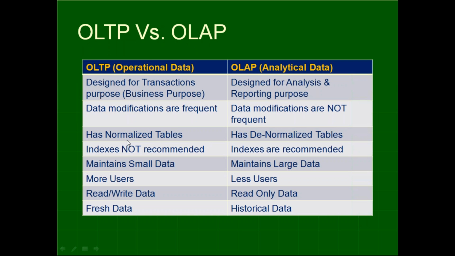Think like that. So OLTP has normalized tables. Normalized table means the data is split into many tables. For example, I have an employee table and a department table, to say which employee is working for which department. I have a department table with department ID and department name. So you will be storing the data in multiple tables, and you will have more tables, more primary keys and more foreign keys. And here the data has less redundancy, less duplicate data. Remember this. The normalization concept we will discuss later because it is very important.